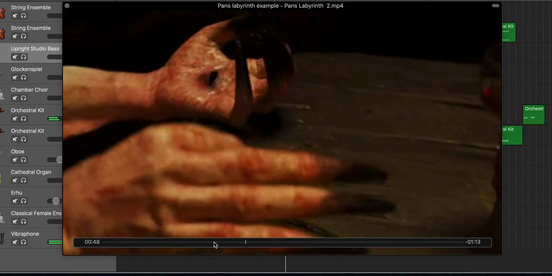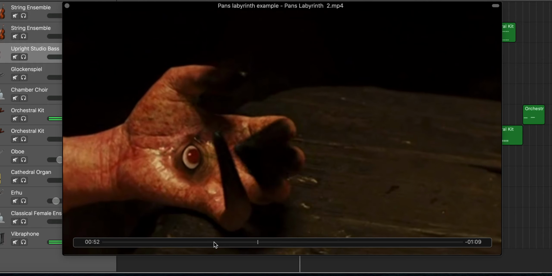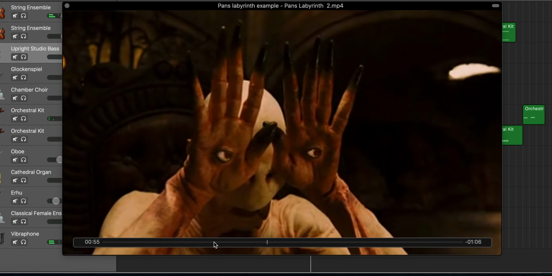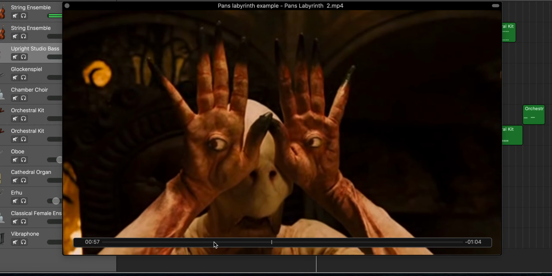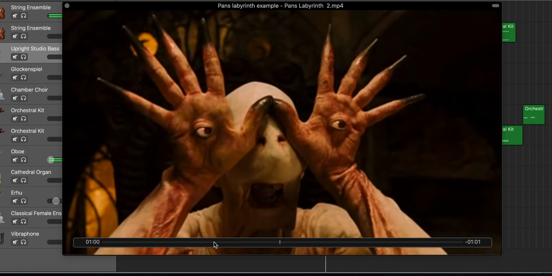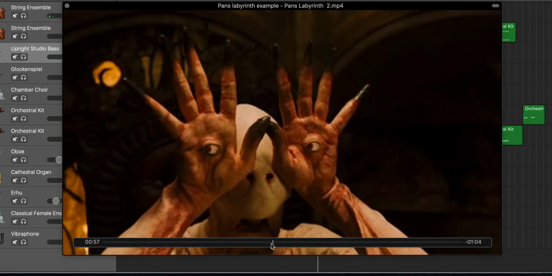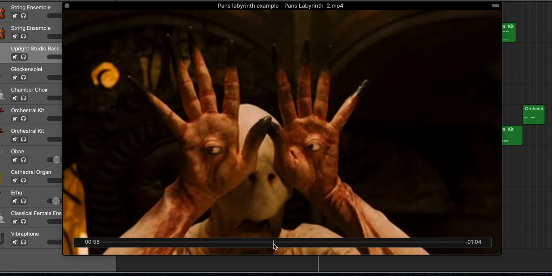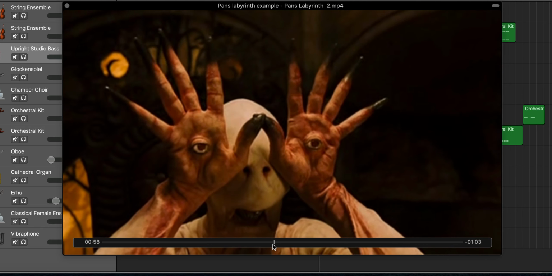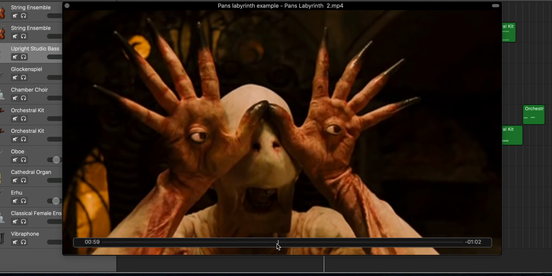Another moment I've tried to pick out is here, putting the eyes in the hands. Really building, growing to one climax here as the hands go over the face. I've then also tried to look at the mouth there and tried to create some kind of otherworldly, alien sound coming out of the mouth.